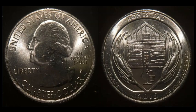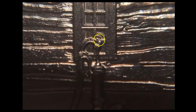Oh, here's another one of my favorites. I actually loved it so much that this particular seller had a number of them for sale. And guess what? I picked one up. Now, it's not this one here, but this is a 2015 P Homestead America the Beautiful quarter. This one is indeed the WDDR, or Double Die Reverse, number 4. And that's going to come in the form of the doubled pump handle here in this little windowsill area, which is quite strong and remarkably defining of the double dies that exist for this particular ATB quarter. And there's a lot of them.